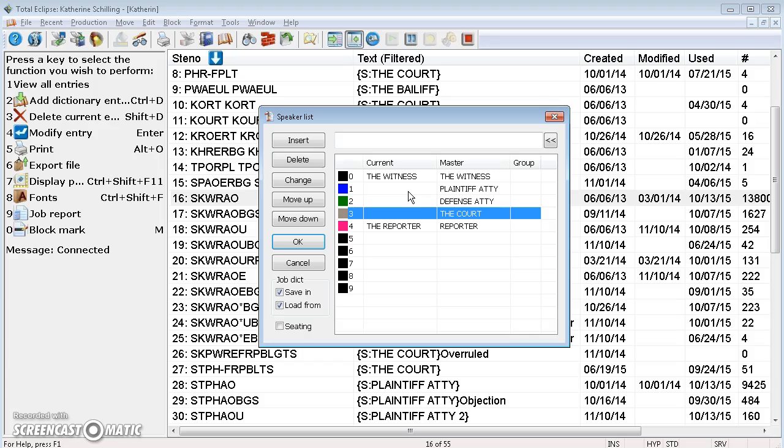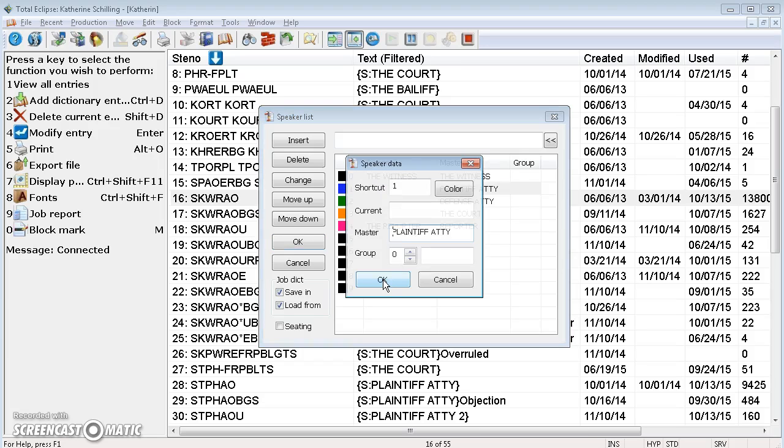Let's talk a little bit about coloring as well. You'll notice that I have some fun little colors here that I've chosen. I'll show you how to select that and then what that means in the grand scheme of things. Again, click on anything you want to change, and you'll notice there is actually a little button that says color right here.